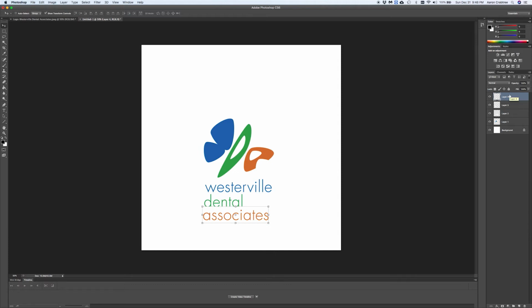This is the top layer right now. You've got your other layers here for each element that we've copied and pasted into this. So one thing I can just do is drag layer 4 down here beneath layer 3, and that will make layer 3, which is the word dental, appear on top. So I can slide this up a little bit farther now. Alright. Looks pretty good.